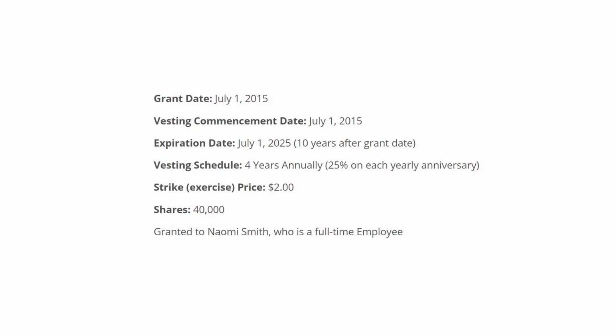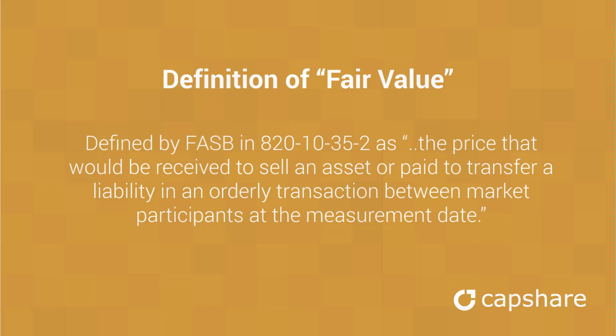So our first step is calculating the fair value of the option. Now, fair value has a very technical definition, and it has been defined as the price that would be received to sell an asset or paid to transfer a liability in an orderly transaction between two market participants at the measurement date. So the fair value is neither the strike price, nor is it the value of the underlying stock, nor is it the difference between the two.